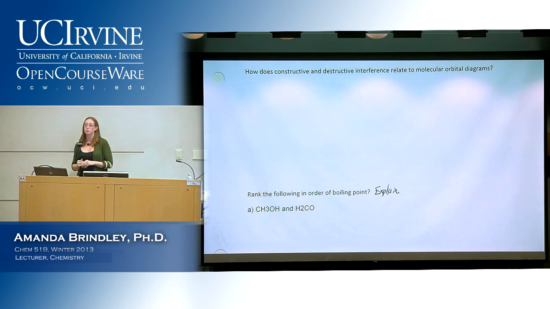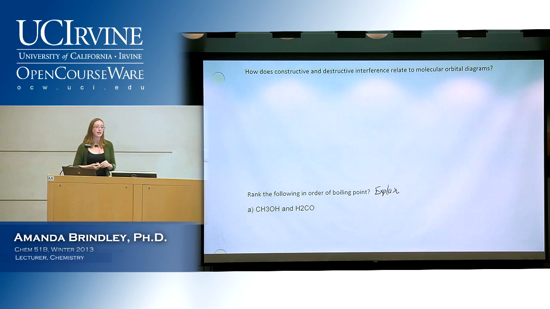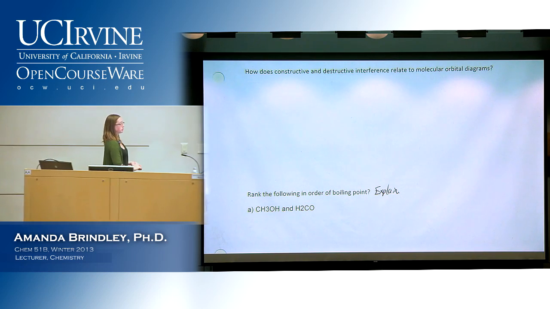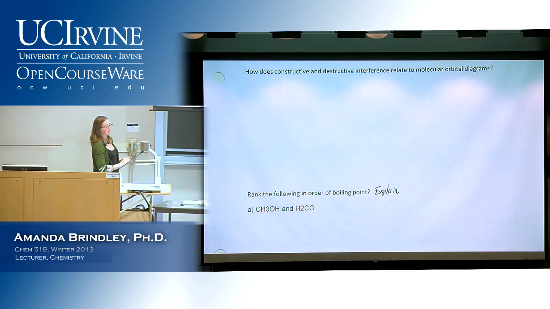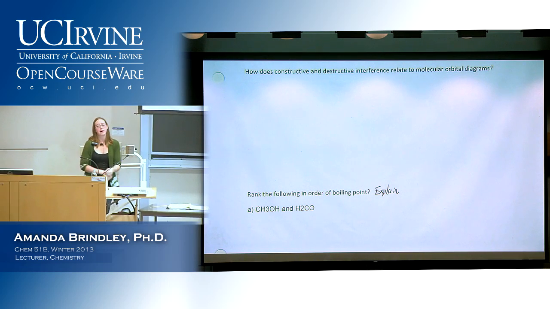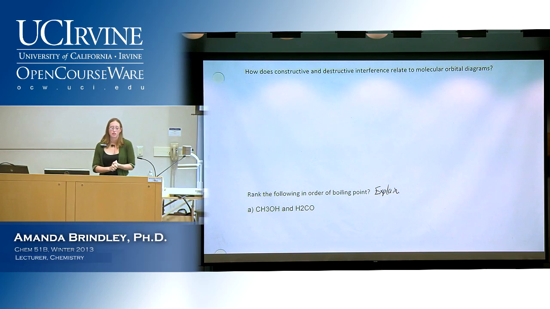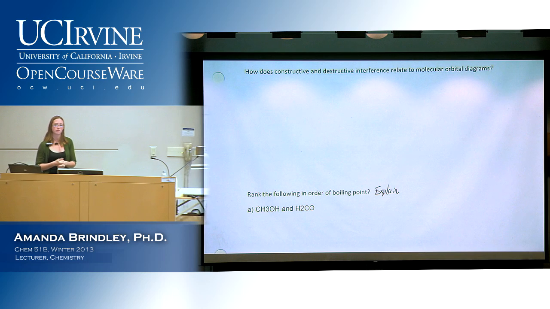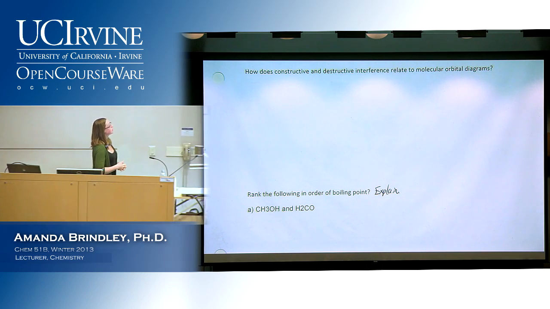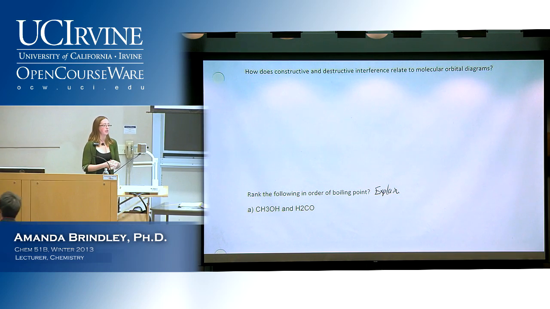Would that form a bonding orbital or an anti-bonding orbital? Bonding. How would you overlap them destructively? What would you form? Destructive. So of bonding orbitals and anti-bonding orbitals, which one has the star? Anti-bonding. Which one do you fill first? Bonding. So that's all I would expect for that one.